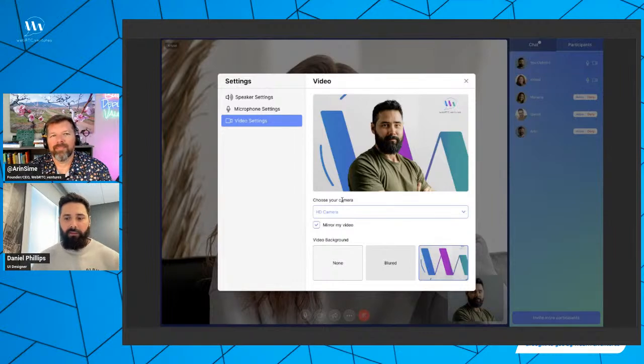So it doesn't matter where the agent, let's say, is taking a call, they can just add this virtual background with branded content, like our logo, or if we had another idea of a background that we wanted to use. And it gives a more consistent view to our clients. So this is another cool use case of adding virtual backgrounds to a call application.